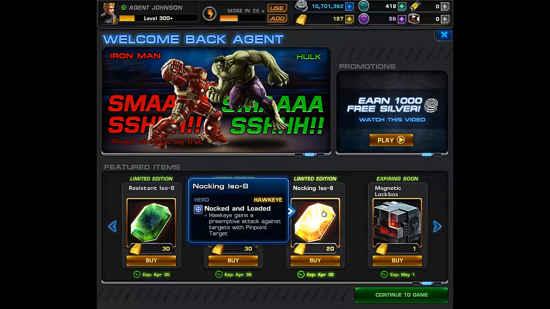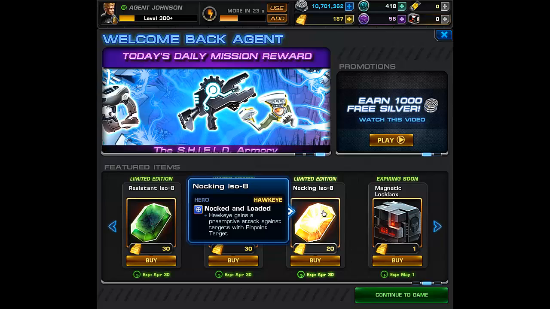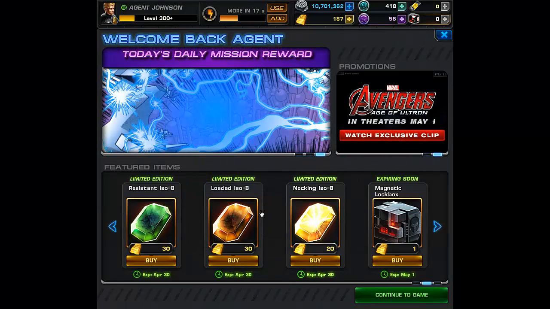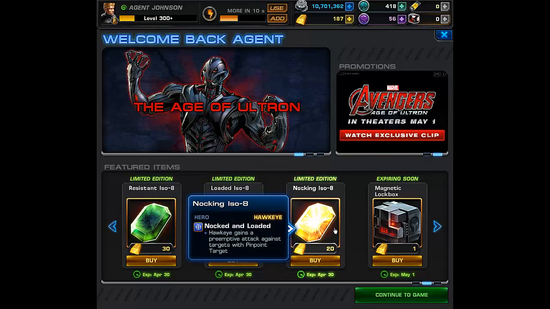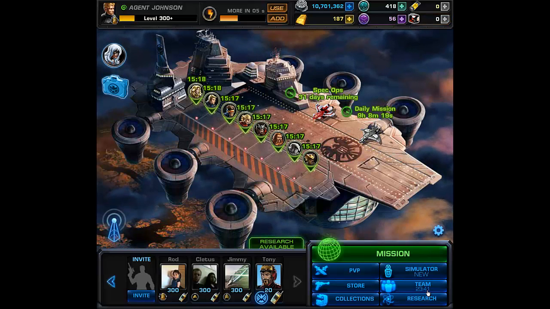And then there's knocking. Hawkeye gains a preemptive attack against targets with pinpoint. This one, considering there are agent weapons that do this and Taskmaster does it, may be worth a purchase, and it is one of the more solid ones in the bunch, and it's actually cheaper. So if you didn't get this, that is perhaps the way to go.